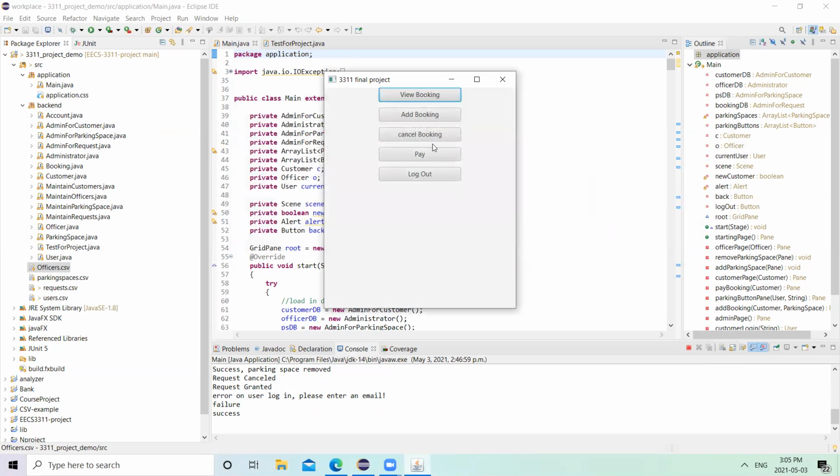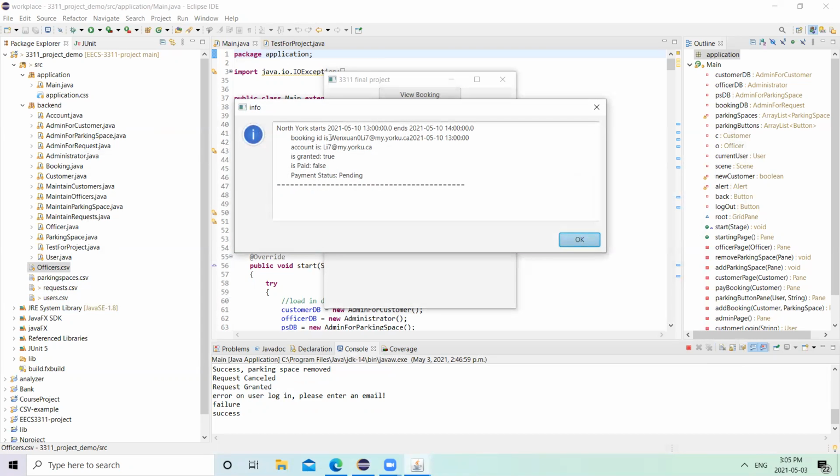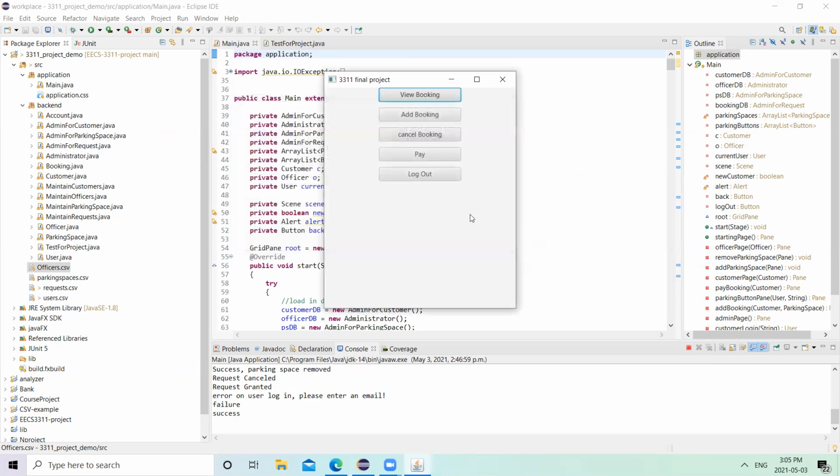So, okay, let's go to pay and oh, let's go back. I need to copy paste the booking ID first. Let's copy paste this booking ID and go to pay here. Credit card number. I think I use credit card number in this. And security number 1, 2, 3.